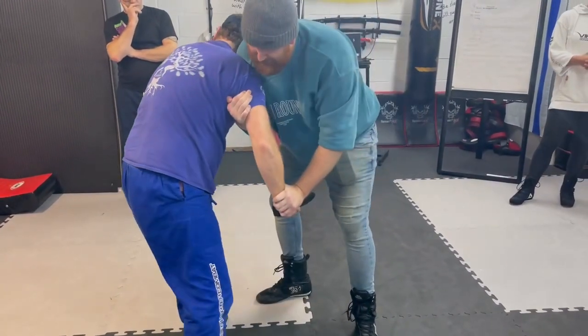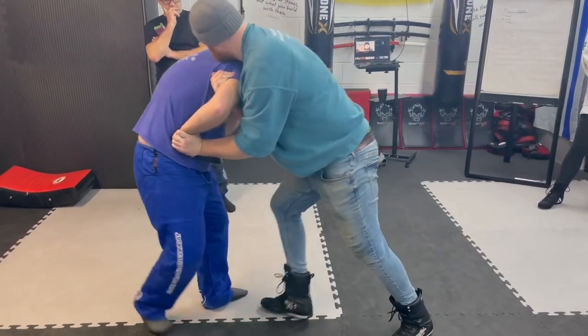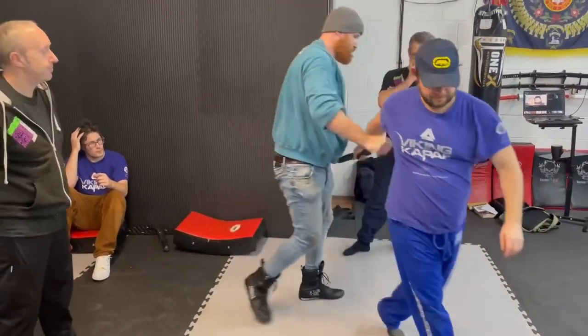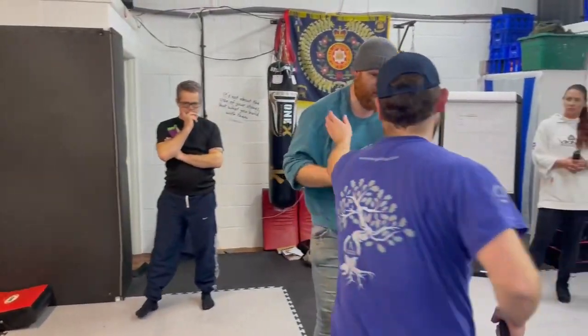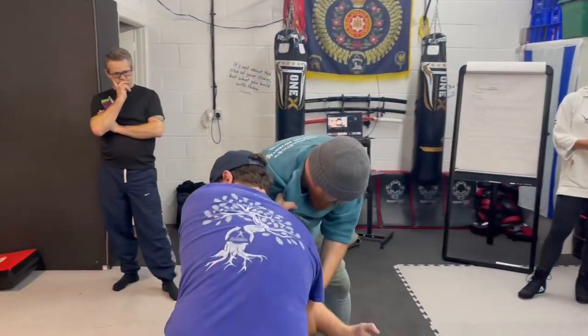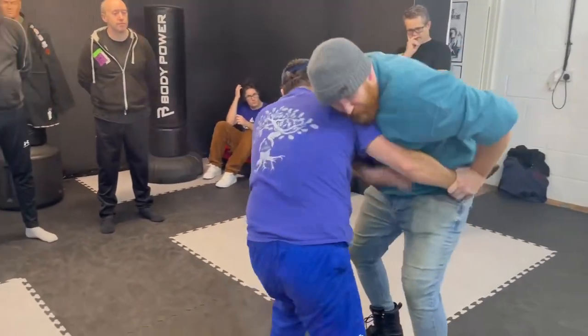Or, alternatively, I've driven it into him against his waist so I can drive him, move him around. Does that make sense? The most important thing is, whether it's a grip or whatever, drop away, get that grip on. Then immediately, because this is no man's land, this is deadly. Yeah? If it's a bit closer to me, get it in my pocket.